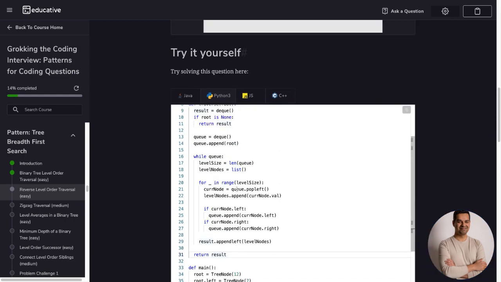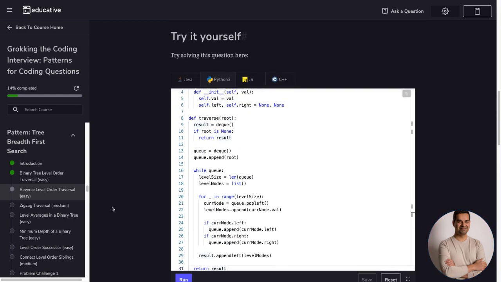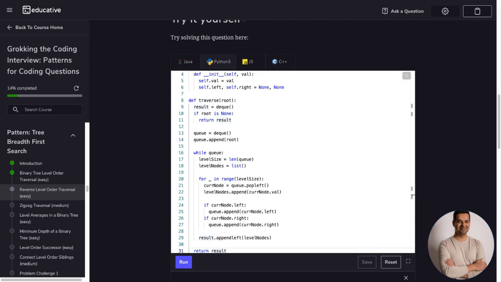Let's quickly speak about the space and time complexity of this implementation. The runtime complexity from where I see it is O of n. We are traversing all the elements once.